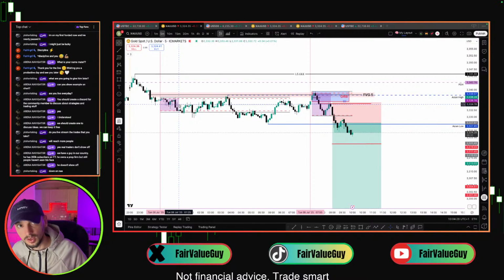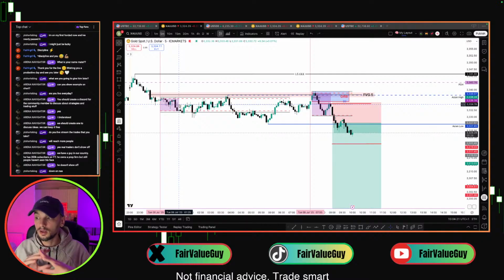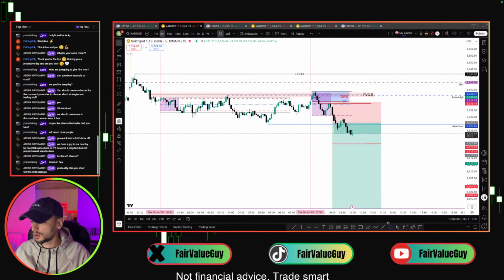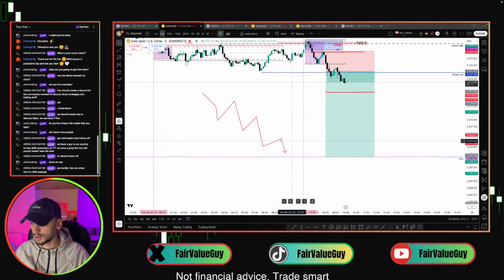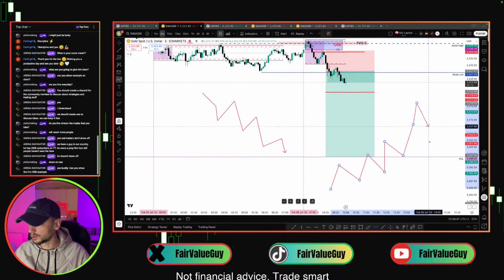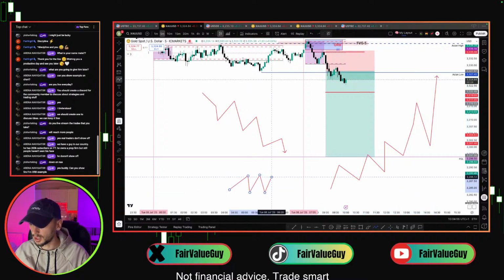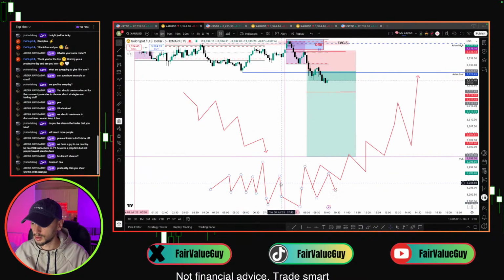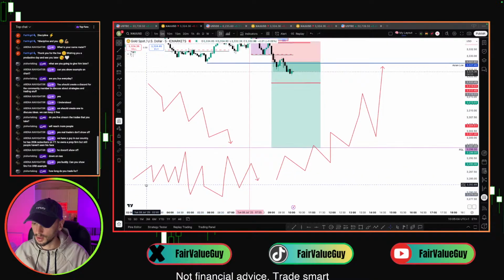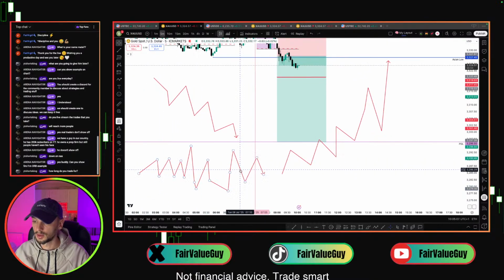Something very important I forgot to tell you guys about the ORP. ORP is good to trade when there is volume, when we make higher lows, lower lows, and we have direction. This is a good condition for the ORP. This is a good condition for the ORP. Bearish condition, bullish condition. This is a bad condition for the ORP. Right? This is a bad condition for the ORP. So this is very important, guys.